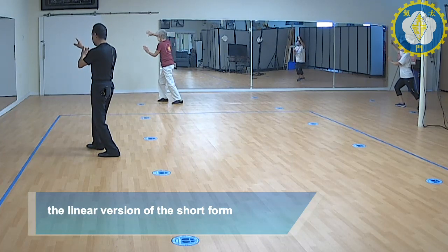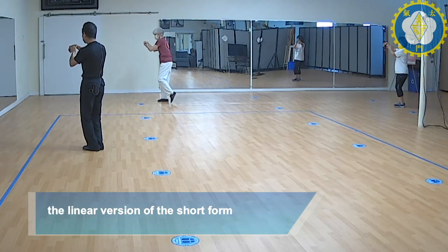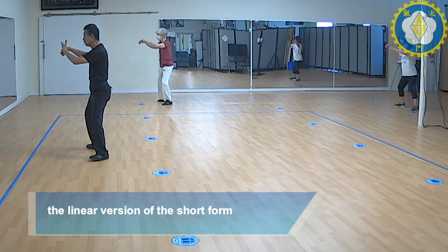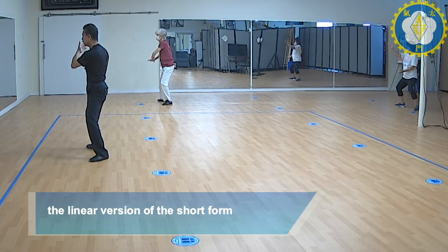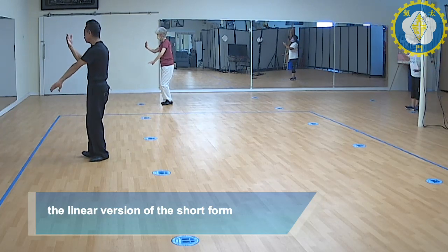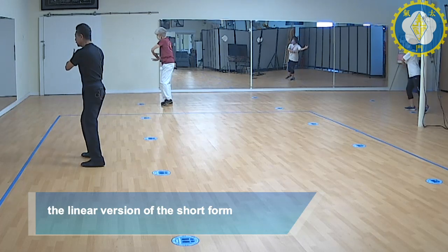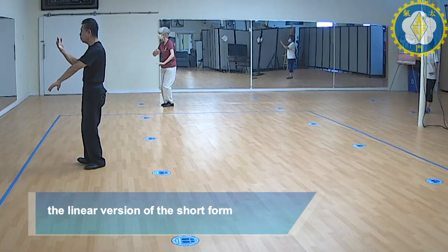Now drop the elbow, hook your wrist, move this 45-degree corner, open the stance, single whip. The hands go down on the left side, right side goes down. Cloud hands. So we just do 2 pairs of movements, left and right, left and right. Then we go back to single whip.